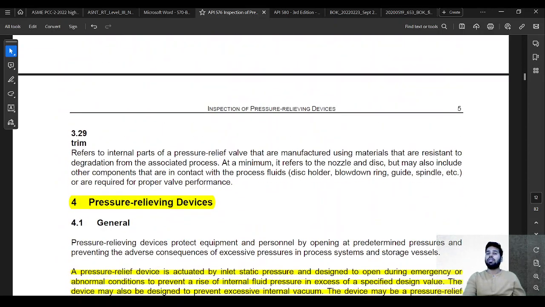So that's it in this video. In this video we just talked about the intent of this document, and for ICP examinations which parts of this document are going to be important depending on which ICP examination you are going in for. But again, this series is going to cover the entire document. So that's it for this video. In the next video we'll be talking about some different types of pressure relieving devices. We'll be going towards section 4 in the next video, and that's it.